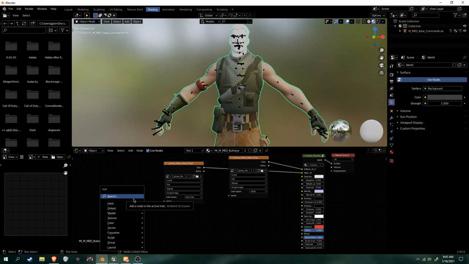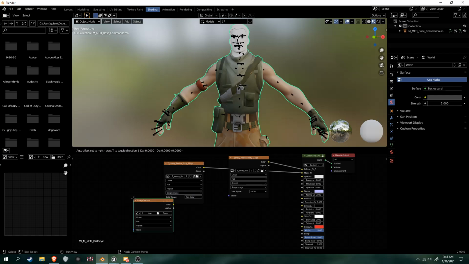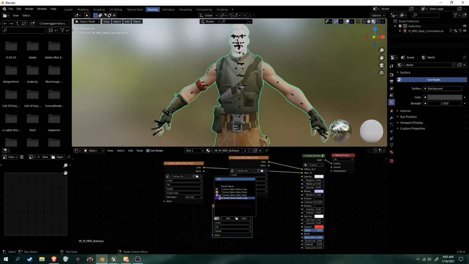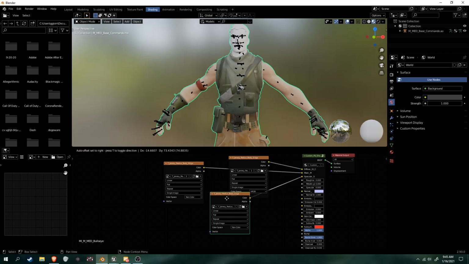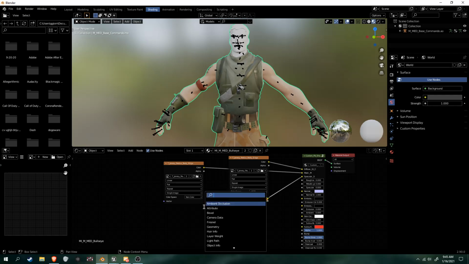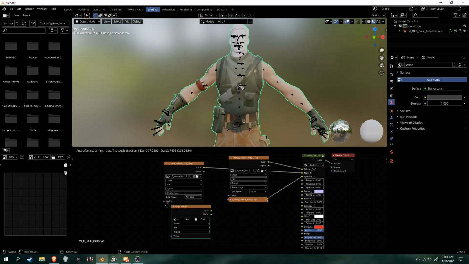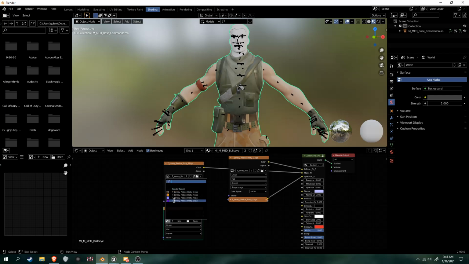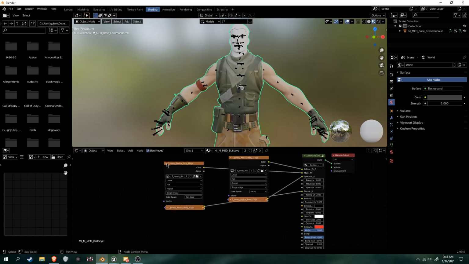And then I'm going to Shift A, S, image again. I'm going to click on that S texture, do the same steps to get it to a non-color texture, connect it right there, and then I can tab that one shut if I want. Then I can Shift A, S, image texture, and open up my N texture, set it to non-color, and connect it to my normal. And then boom, we have the body textured.